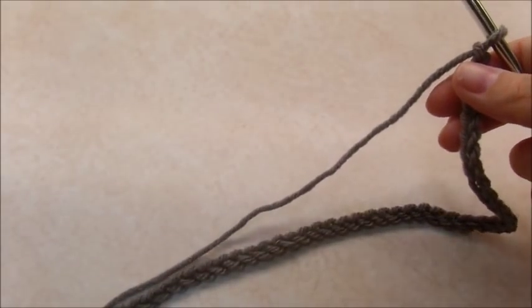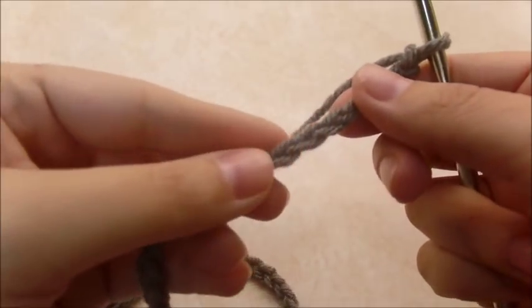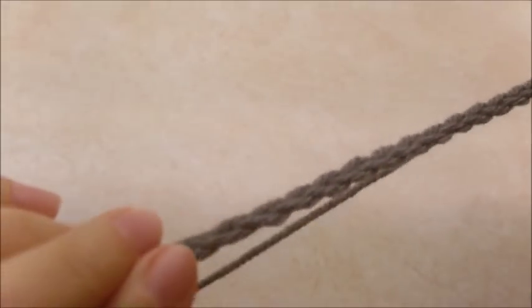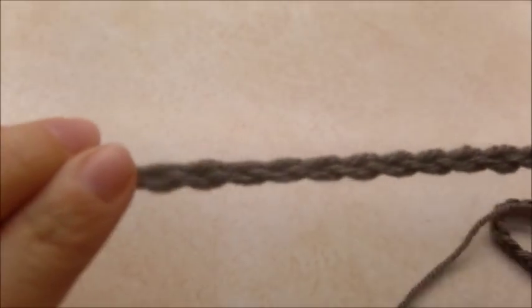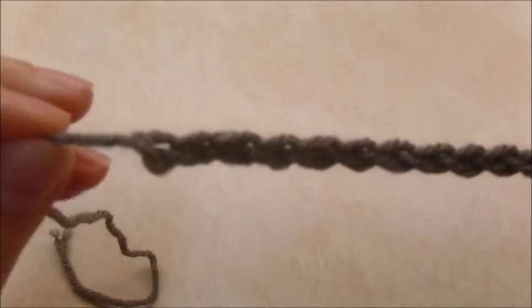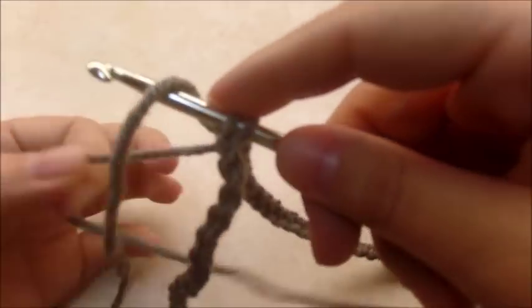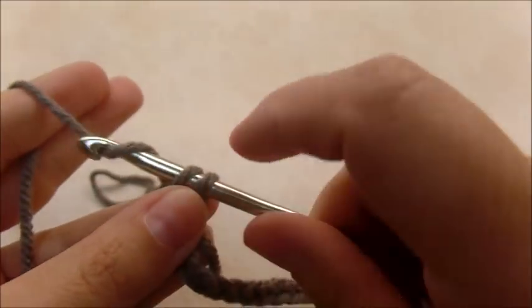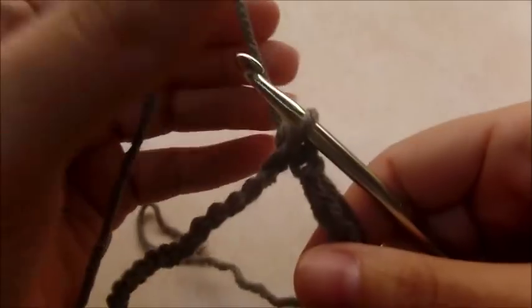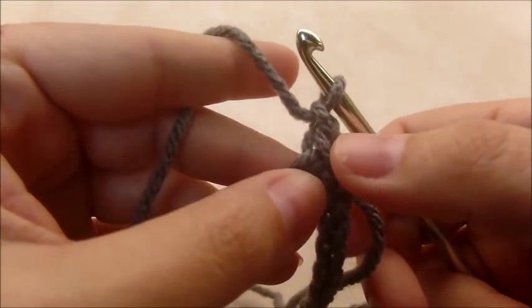Okay, you want to start off with a long chain of 92. Now, once you get your chain of 92, without twisting your chain, you want to follow it down, and we're going to slip stitch into the very first stitch to form one large ring. So we just slip stitch right into it, first one. Like that.